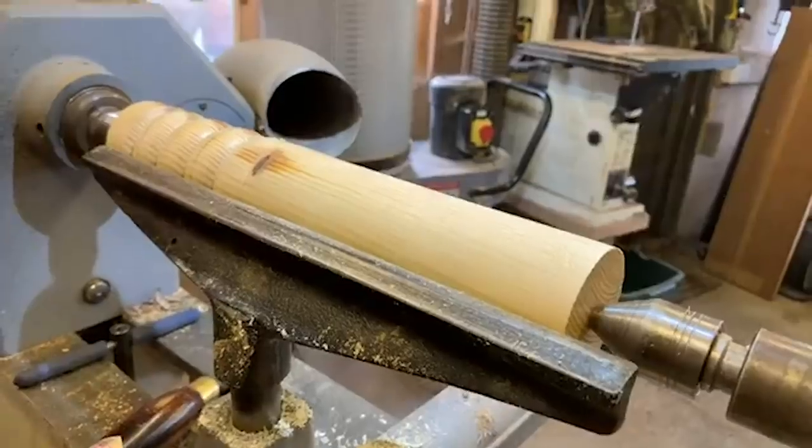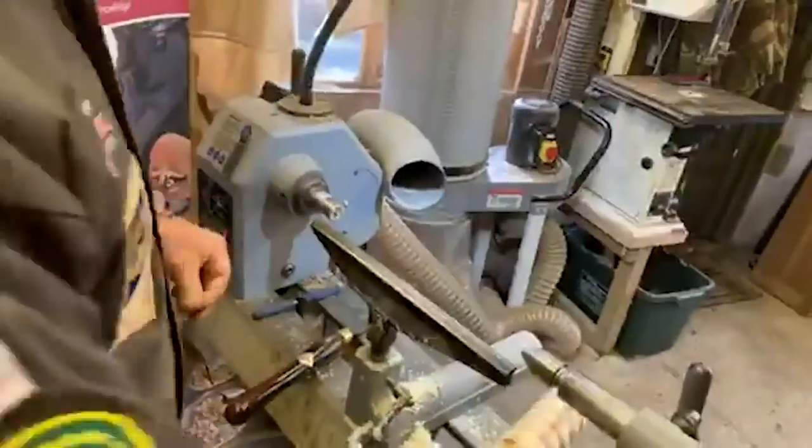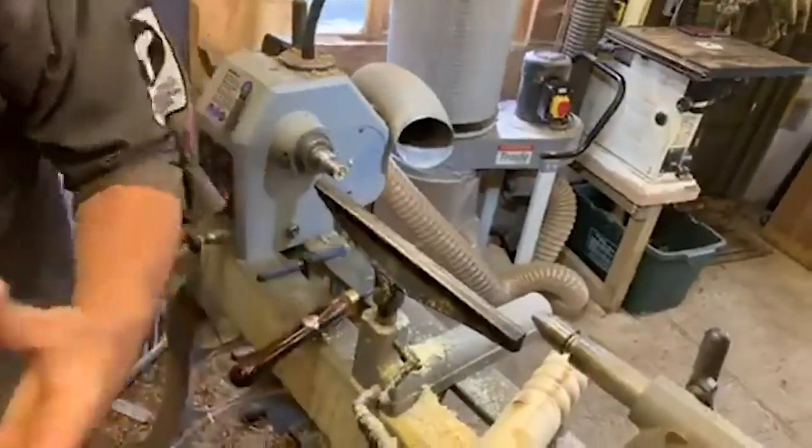So one other thing, Charlie, just back a little bit. Let me change a few things over on the lathe. Okay, so that is if you've got a thick, chunky piece of timber.